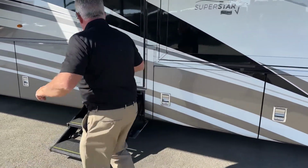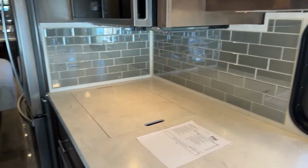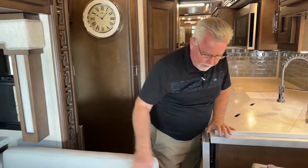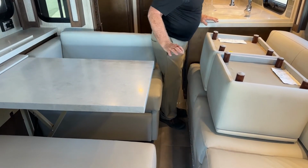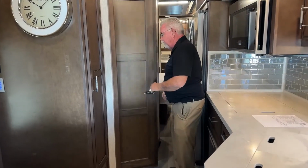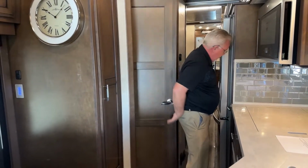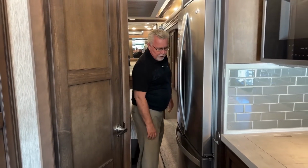I wanted to leave the slides in it first so I can show you what it's like when it travels. So as you can see, with the slides in, there's actually plenty of room. This is probably the tightest spot right here, but I don't have any trouble standing forward or turning sideways. You can work your way through. If you have some bigger dogs, they're not stumbling trying to get through here to go jump up on the bed. Makes it easy to access your refrigerator. You do have a bath and a half floor plan. You can step into the bathroom very easily. And like I say, the bed here would come up and touch the dresser if the bed slide was in. But you can get all the way to your bedroom very easily.